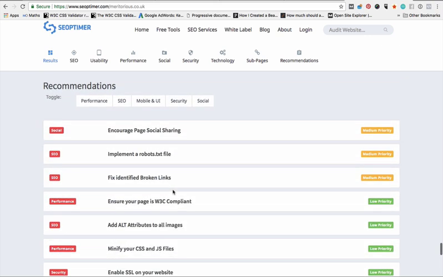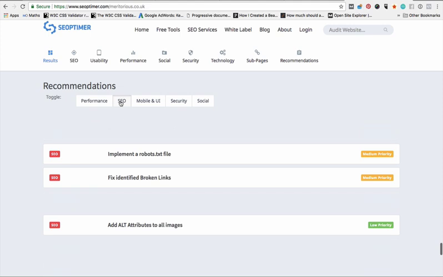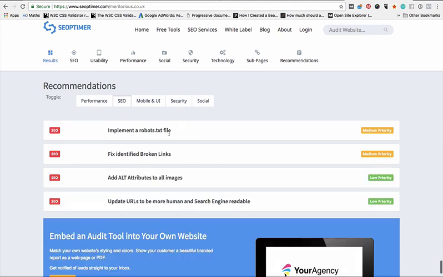So down the bottom, you get some recommendations. We'll go on the SEO ones. It's saying that I probably want to have a robots text file and that I need to fix broken links. Now, I'd say that's actually quite an urgent thing, because especially if some of those broken links are really important, I don't want them to be leading to pages that aren't found. It's really going to spoil the user experience. In this case, luckily they're not.